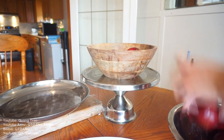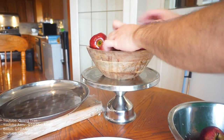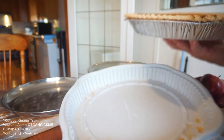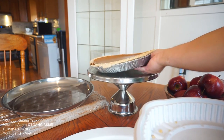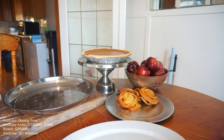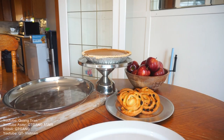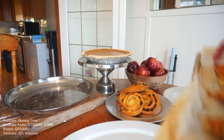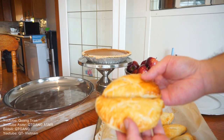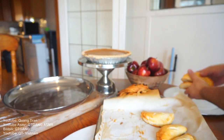So, we'll start off with some nutritious, delicious apples. I got some pumpkin pie here, which I baked, guys, and just put it in this container so it keeps fresh, right? Just made these off camera too. These are brioche roll swirls. You don't believe me? All right. Pumpkin pasties. Look at these pasties, guys. Look how good they look, right? Nice, flaky, delicious, warm pumpkin filling inside.